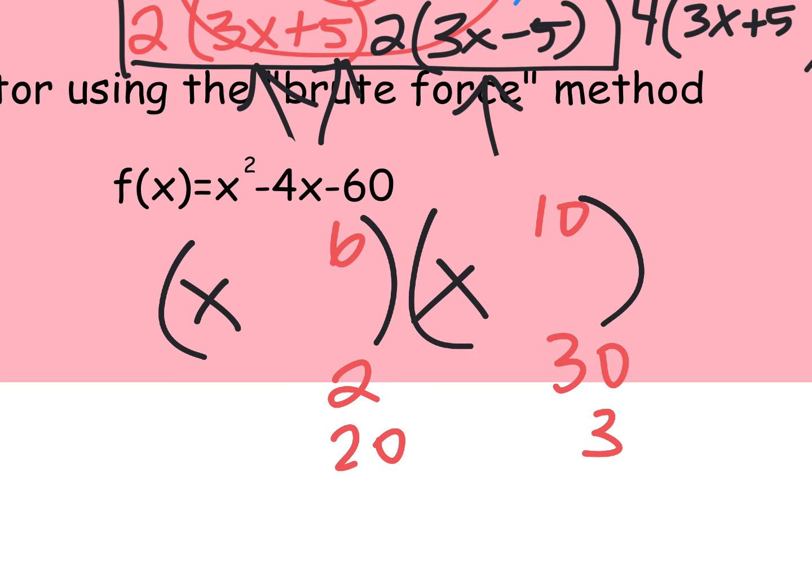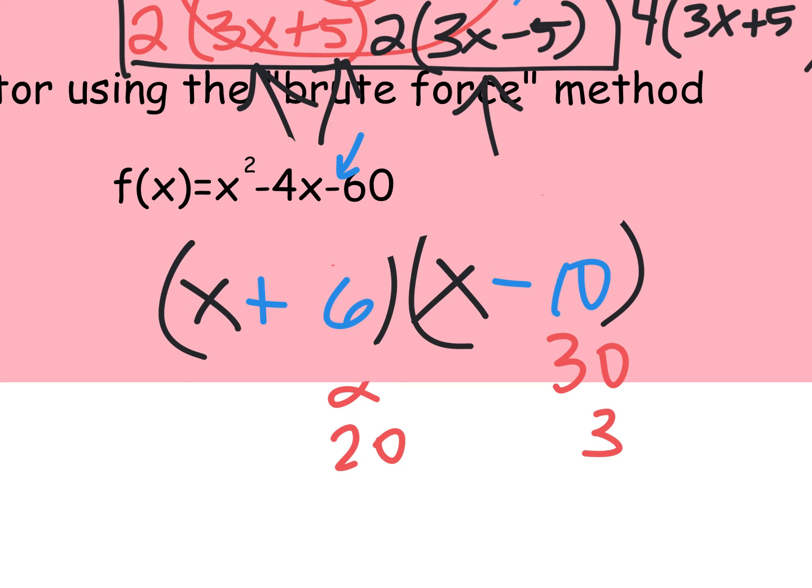So I'm going to know that it's a plus and a minus, though. That much I know. Because why? Because it's a negative 60. Now it's just a matter of where, and it looks like you found it. X plus 6 and x minus 10. So 6 and 10 was it. Now, how do you know for sure that you're right? Probably because you checked it. How do you check it? 6 and 10 multiply out to negative 60, and then you add negative 10x to positive 6x, and you end up with minus 4x.